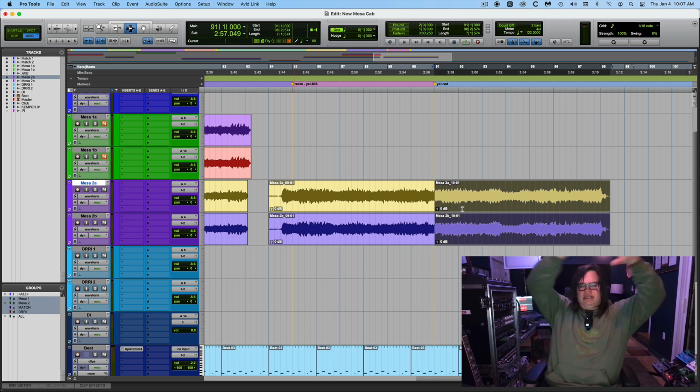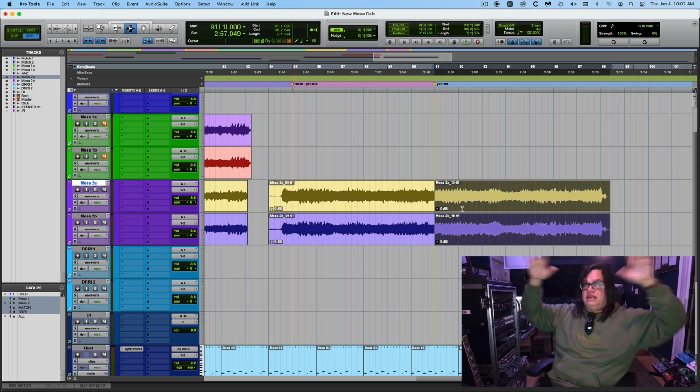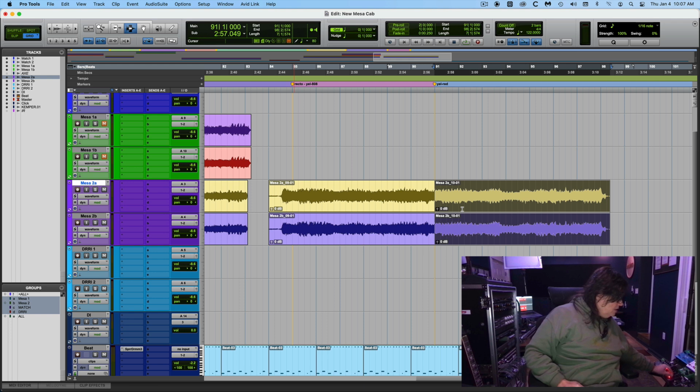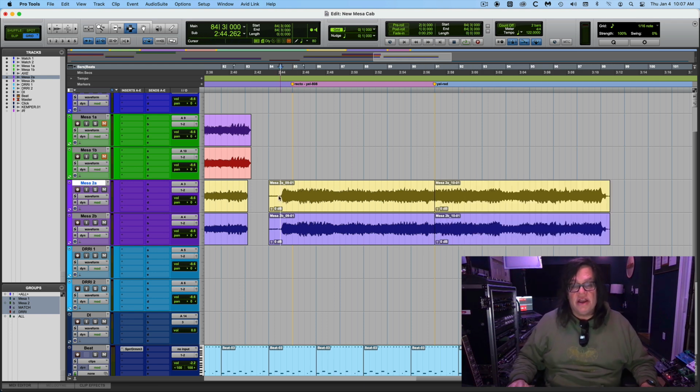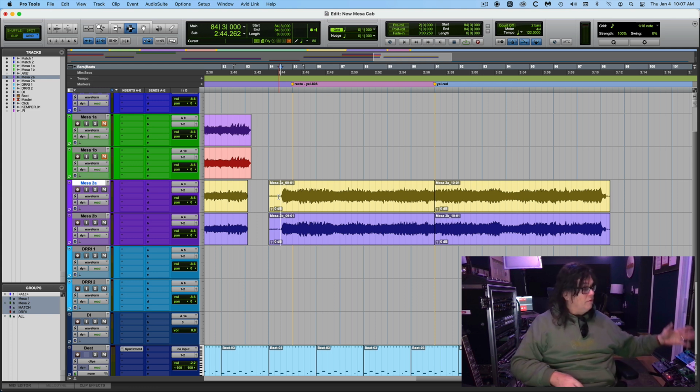Yeah, it's like somehow clearing up a little bit of that top. So it depends on what you like. But anyway, there you go. I got to get to work. I just wanted to put this out. First of all, I needed to know that the cab was good, which it is. But I wanted to run it for like 15-20 hours, you know, beat it down a little bit and make sure we're good. And it is. Wow, what a great cab. Those things are built like tanks. They weigh a ton too.